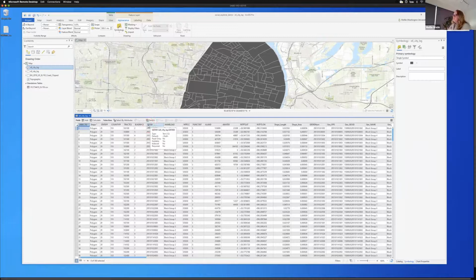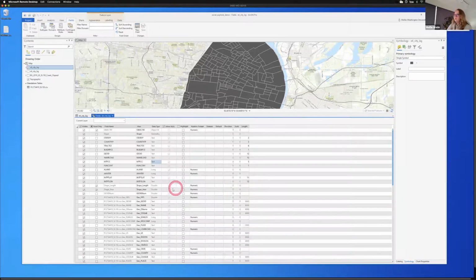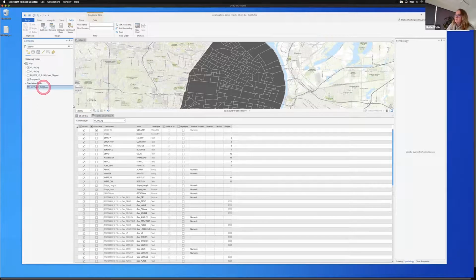Now, the one thing that you have to remember is that when you go through the process of joining these two layers together, our columns have to be of the same data type. So if I right click on this field and go to fields, I can see that my GeoID is a text value here. My block groups shapefile has my GeoID as text. So that's a string, or a word, a text value.